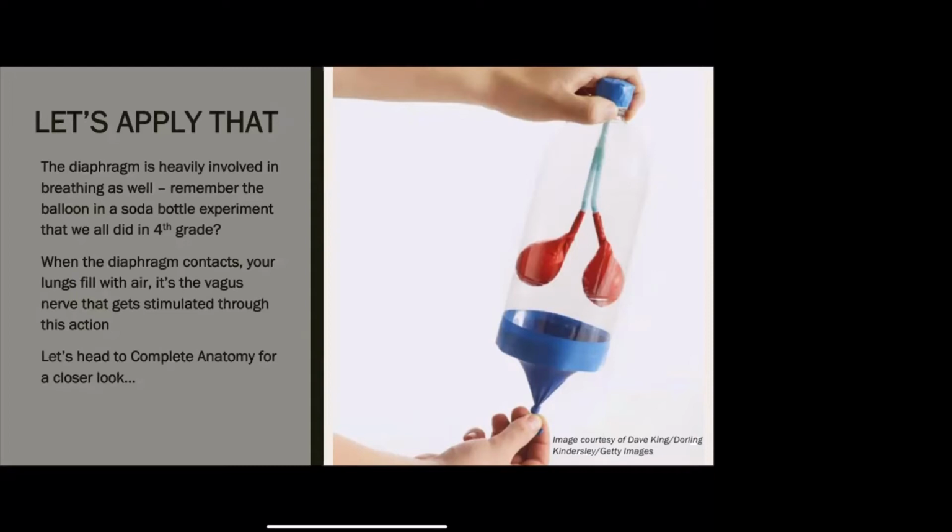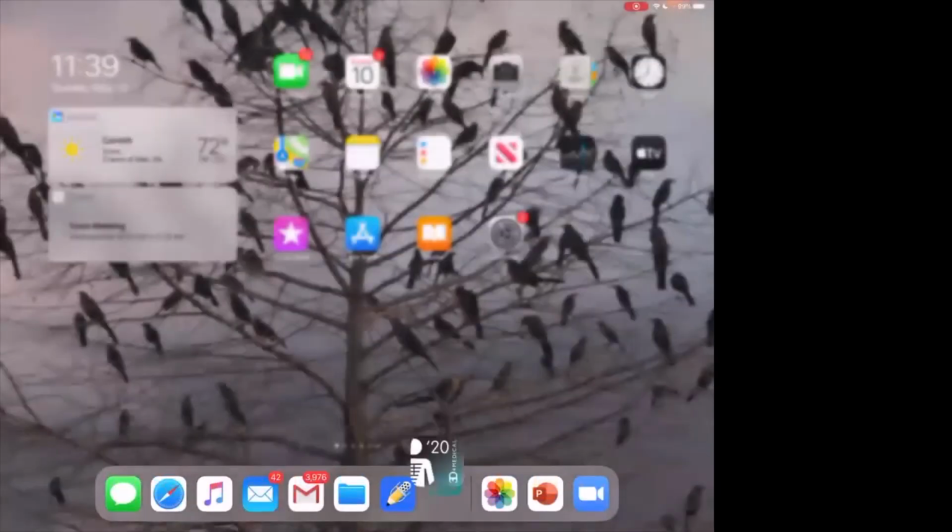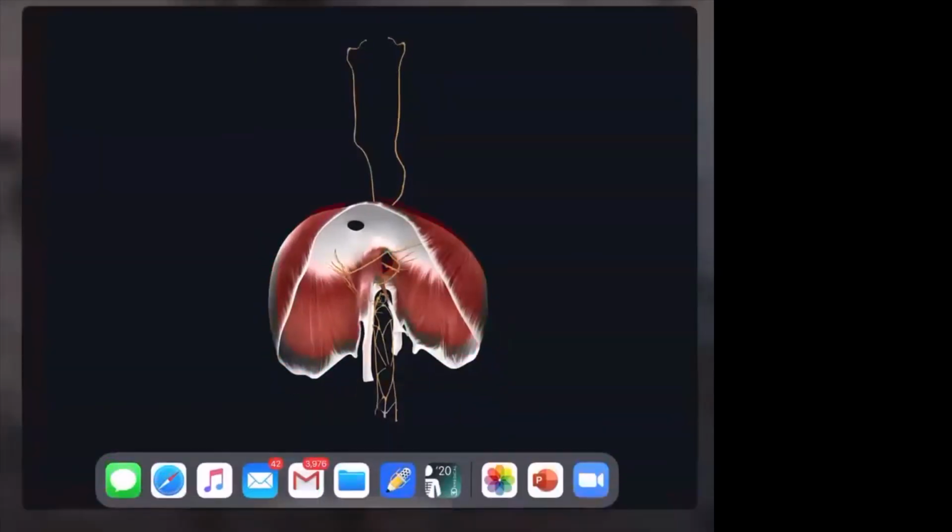So I wanted to show this to you guys. This is a really cool app here, but it apparently is not going to function with me right now. Oh boy, let's see.